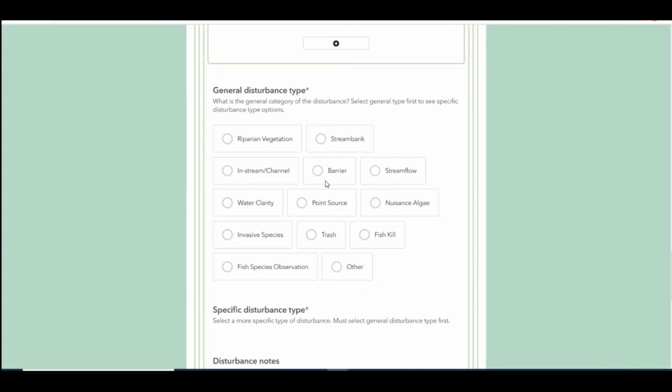But basically, we're thinking of having some open dumps documented, if there's like a fish kill, or obviously like runoff from construction sites, sediment-laden water entering streams, excessive stream bank erosion, agricultural issues, cattle in the streams. So there'll be a whole selection of different disturbance types: acid mine drainage, algal blooms, invasive species. We can really adapt this tool to what the watershed groups would want to be able to document in their watersheds. So like I said, we're still in the process of figuring out what kind of disturbance types would be most useful.